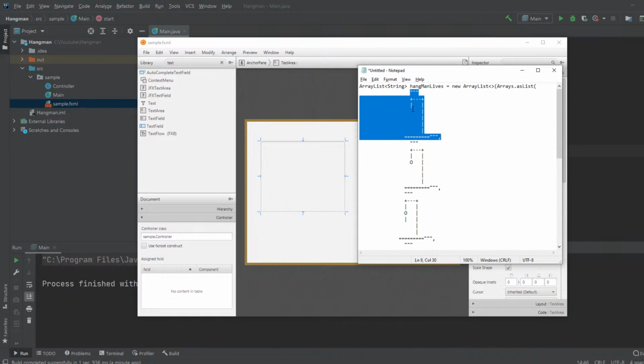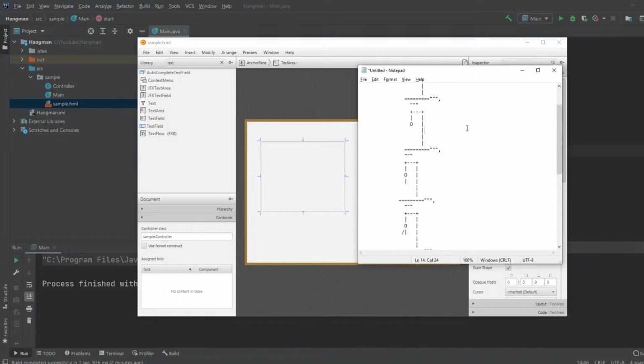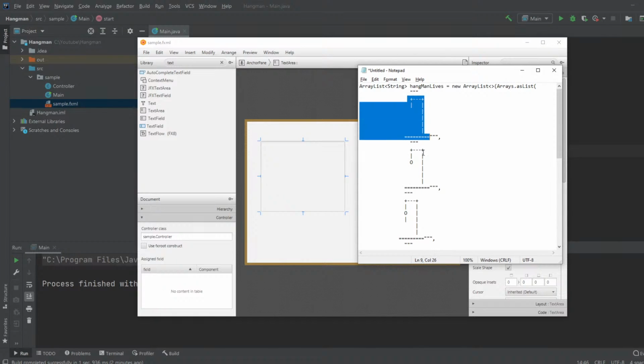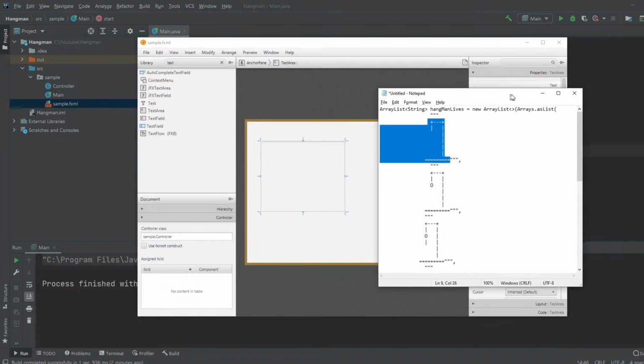So it changes from an empty one to a hangman with just a head. It's kind of just defining the lives of the hangman. Every time we get something wrong, we add a body part to the man that's being hanged. It's actually kind of brutal, but that's the concept.